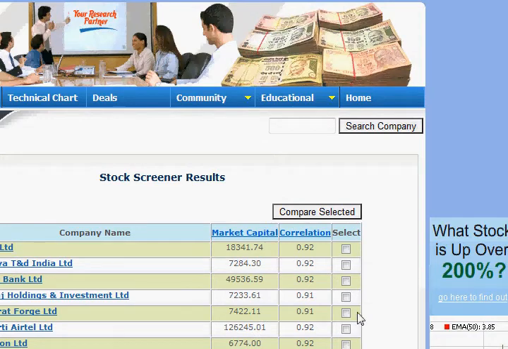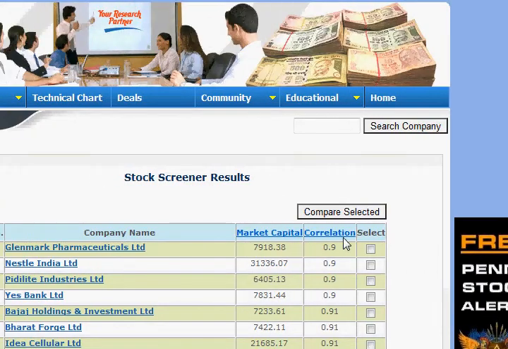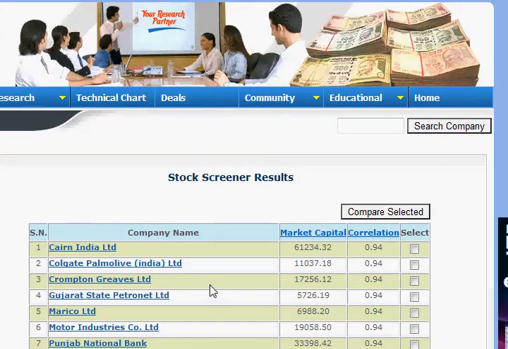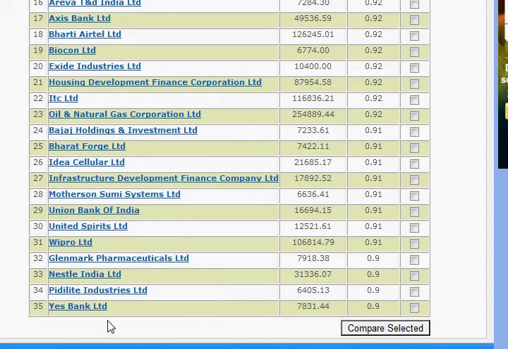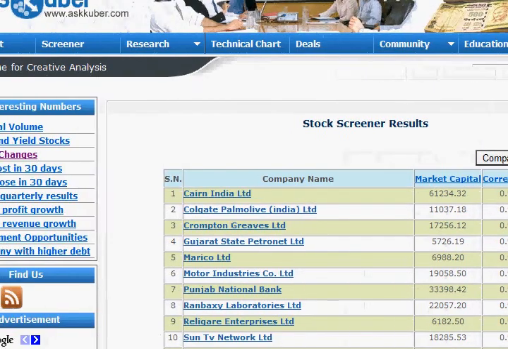Okay, we found them. These companies are highly correlated with the index. You will find most of the companies in the index are very highly correlated. They will all be large cap companies, so as we explained, higher correlation means closer to the index.